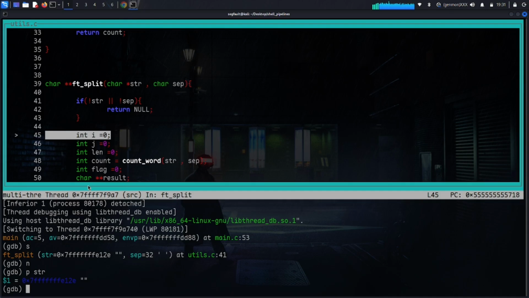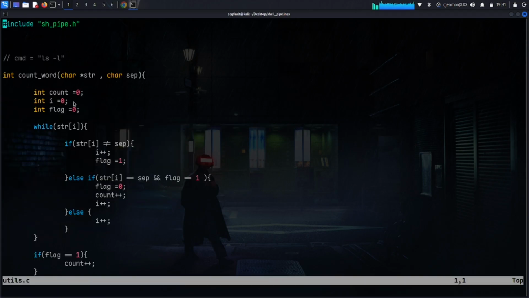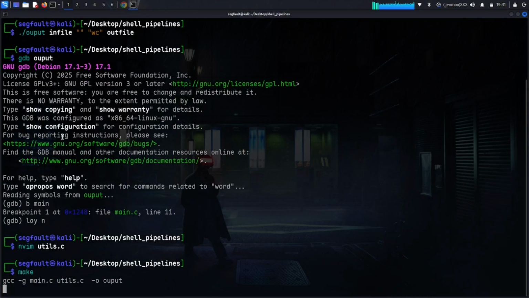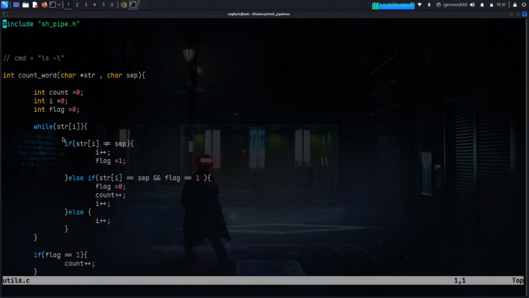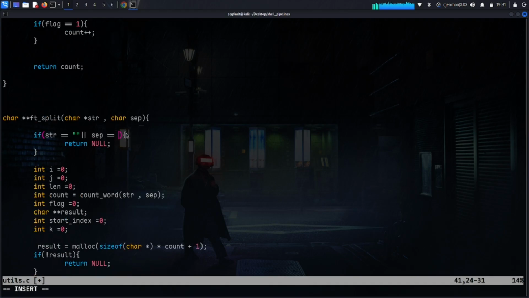Alright, so you know what, I'm going to hardcode it. So just if like this, or you know what, here I'm going just to make it equal to 0 or not.